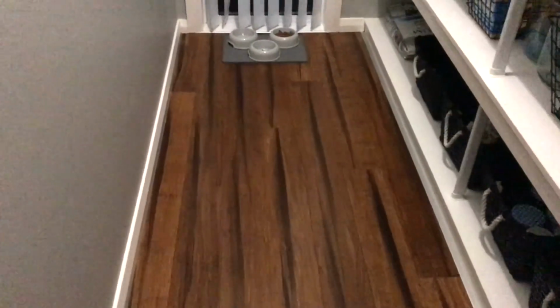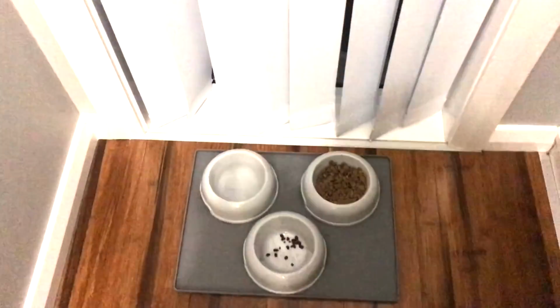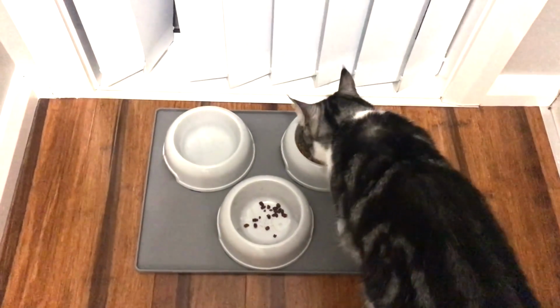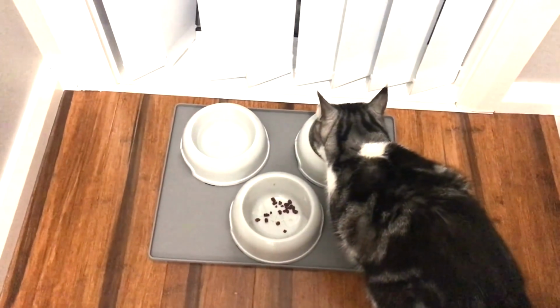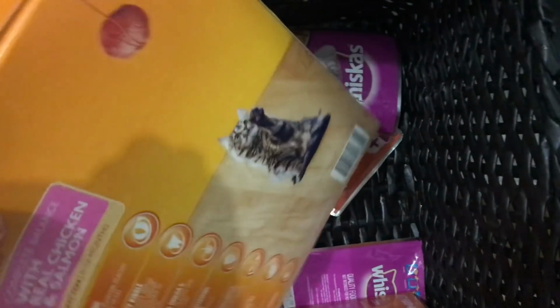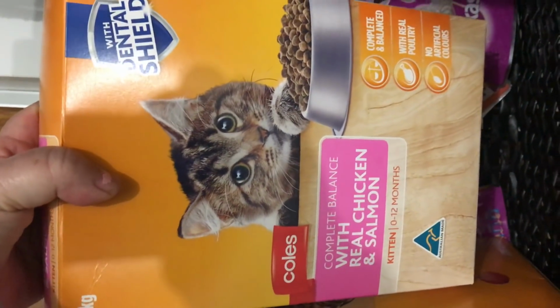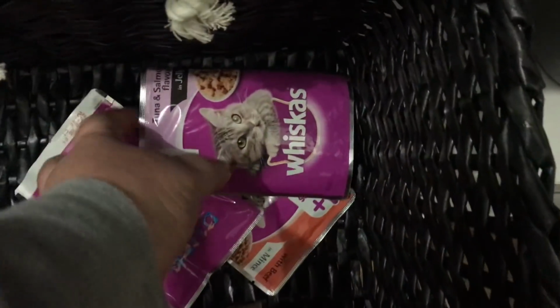And we have her little eating station set up here in the butler's pantry. So she's always got fresh water and biscuits on hand 24/7, and we then also feed her a meat sachet once a night. And what we feed her is, these are the biscuits, normally whatever's on special. She's not a fussy cat, she'll eat anything. So those are the biscuits we're currently feeding her, and those are the little meat sachets.